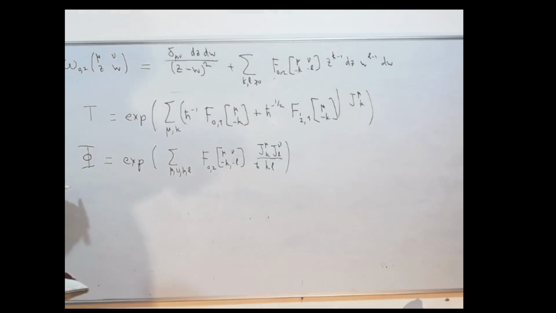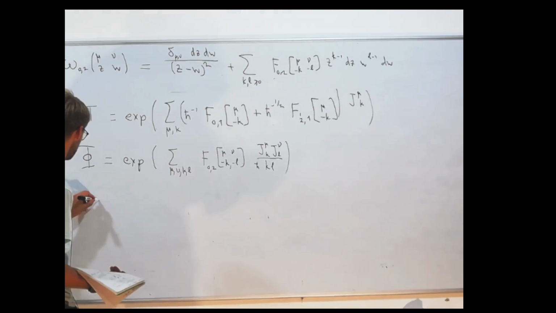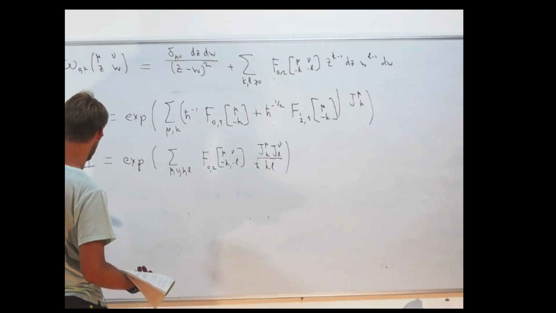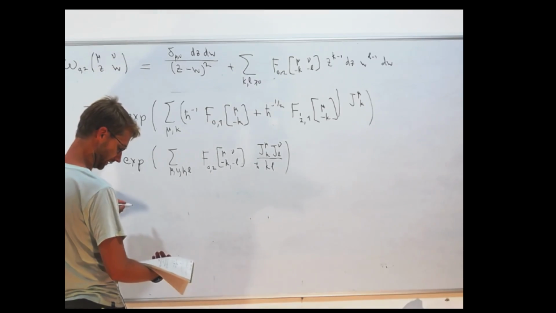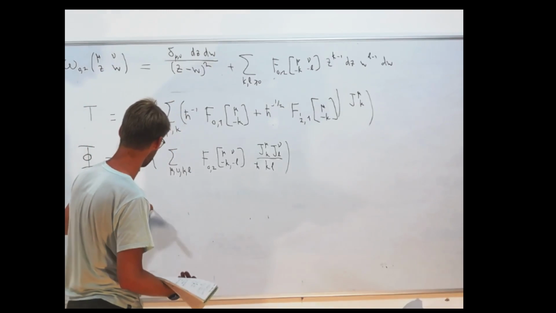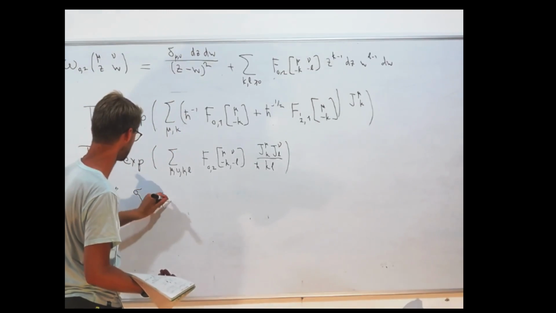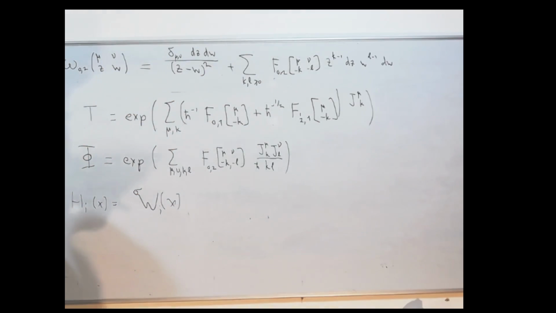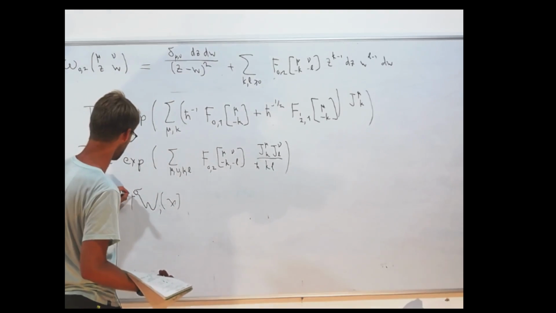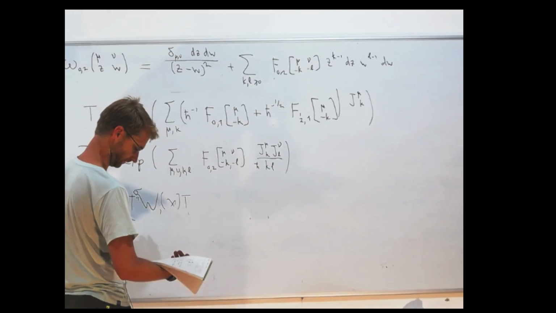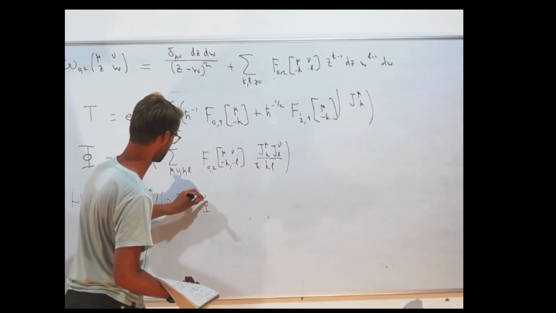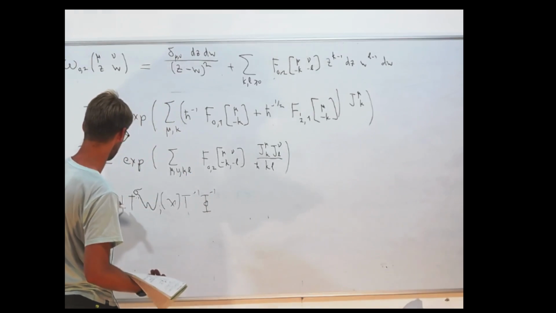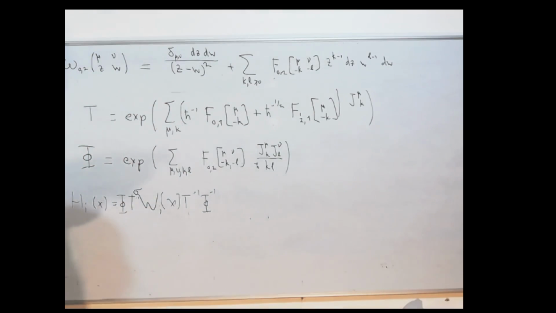And then the definition of our Airy structure, possible Airy structure, we should say, is that, well, we take our W, this is the thing we had, which was homogeneous, and we conjugate with these two things. So we set a T inverse T, oh, other way around. And a phi.